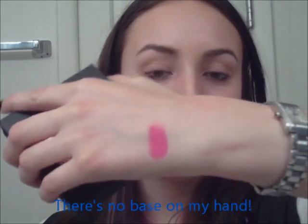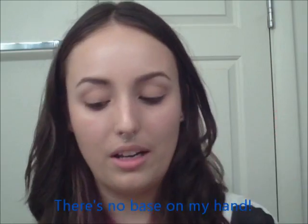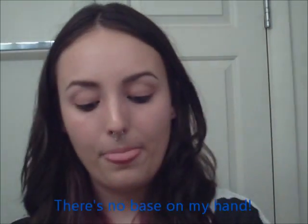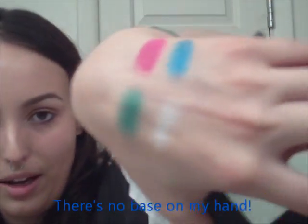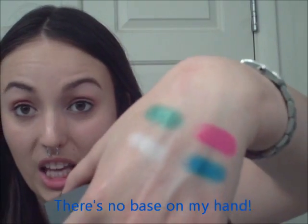I'll start with the pink because it's my favorite color. That's insane — that is so pigmented! And then I'll go over to After Party. That one's a little bit sheer, but still really, really intense. And then we'll do Midori, the green. And then Taco, which is the white color. That one's a little bit more sheer, but that's okay because I don't really ever find an opportunity to wear a super crazy opaque white.